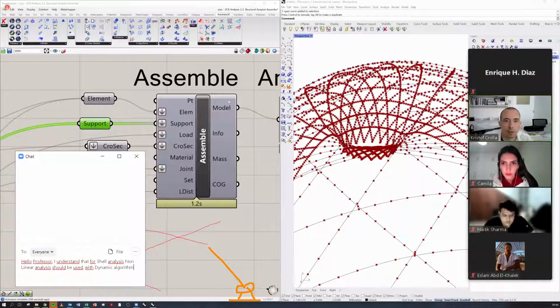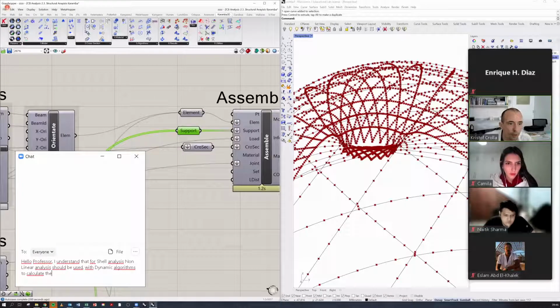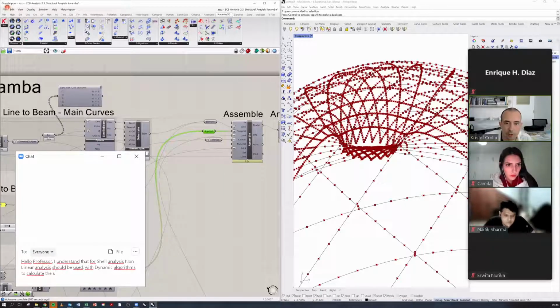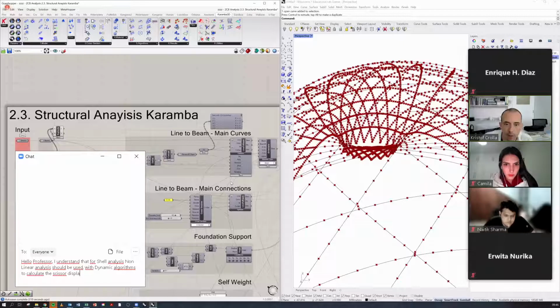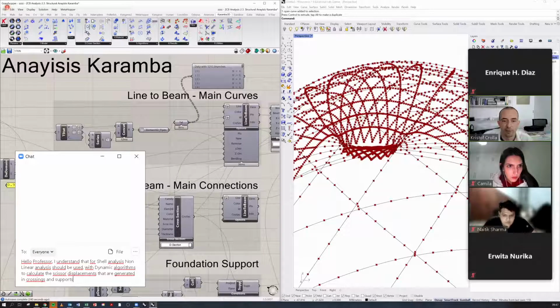So let me go over these one by one. Here, in the very beginning, one of the first things that we're going to define is the resolution, the limit distance for coinciding points. Similar to Kangaroo, as I mentioned, Kangaroo has a tolerance. If two points are within a certain range of each other, it will consider them as one. Karamba also does that. It allows you to very easily control that. So in two locations here and here, we'll use a value that's coming from our design as an input.